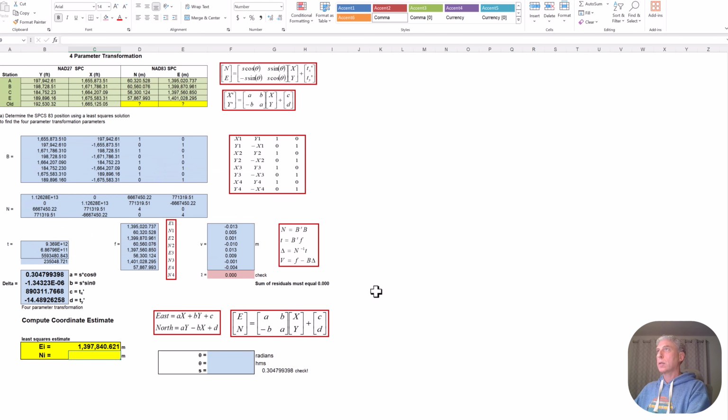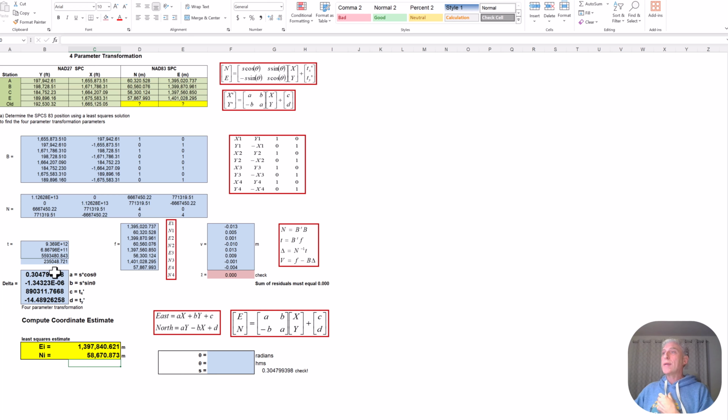Now we do our n. I'm going to have to bring that back down. So our northing is equal to a times the y value, minus b times the x value, plus d. And there's our northing in our new system. So we've gone through and we have calculated our coordinates of an unknown point. We've converted them to NAD83. And that's it for the conversion process.